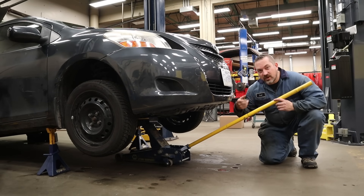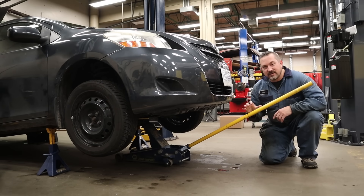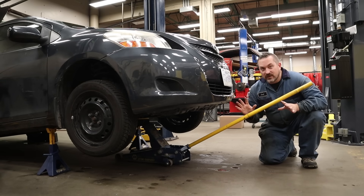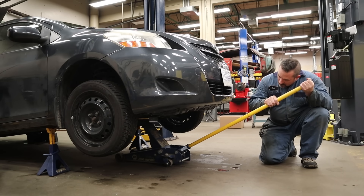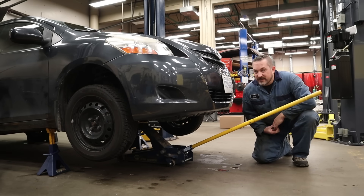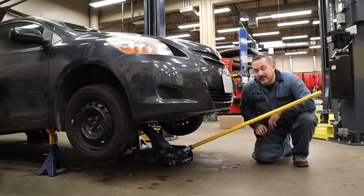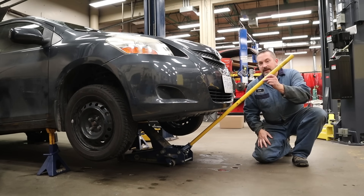Now lower the vehicle by turning the handle counter-clockwise — lefty-loosey — in a very nice, slow, and controlled manner. Watch the front of the car as you open the valve. It's not an on-off switch; you can have it go as slow or as fast as you want depending on where you have the handle. Highly recommend listening with your ears for any kind of weird noises. If anything is going on that you don't like, you can always lock the handle and reassess before lowering it down on the stand. If you're doing something like taking front tires off or checking brakes and you don't need the space where the jack is, it's not a bad idea to leave it in position as a third safety in case something happens to the jack stands.